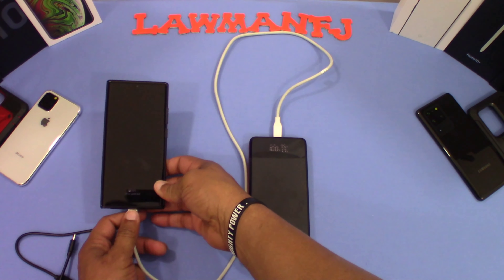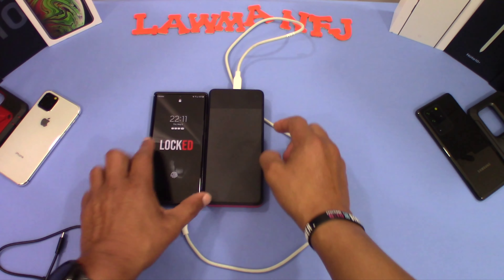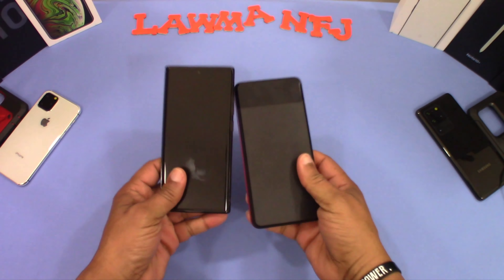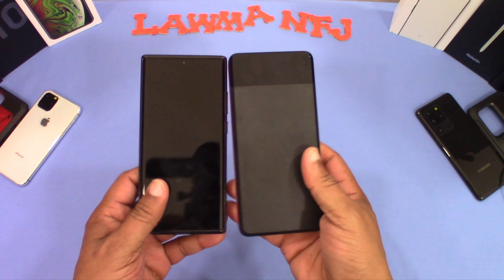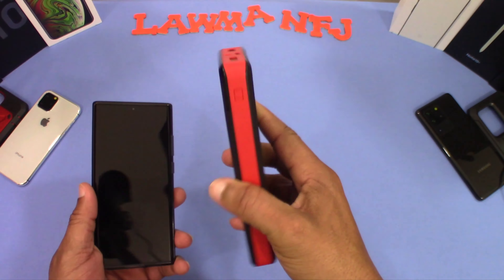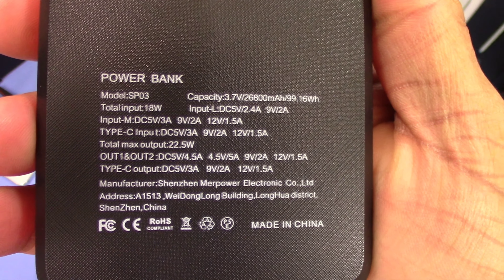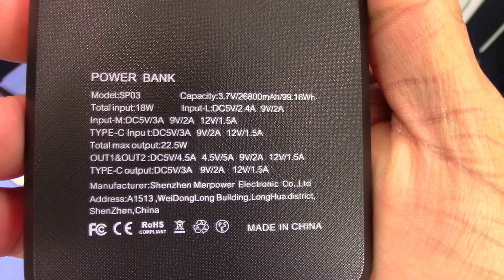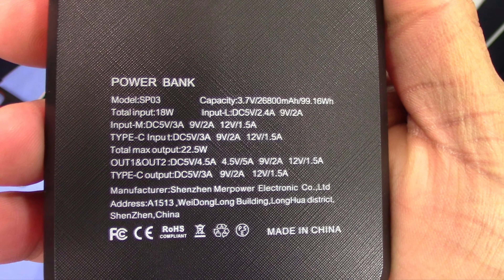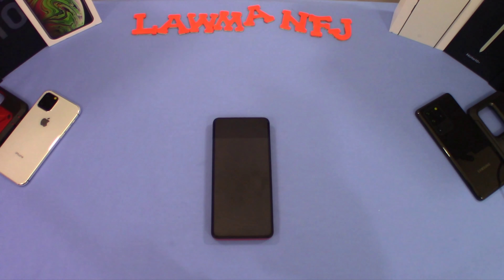This works pretty well — I did use it for a couple of days and it's great. The size is about the same as the Note, just way thicker. It's not too big and clumsy to hold in your hand, but it has a little heft. With 26,800 mAh you can't beat that. The back shows the outputs and inputs: 2 amps for each output at 9 volts, and 3 amps at 5 volts.